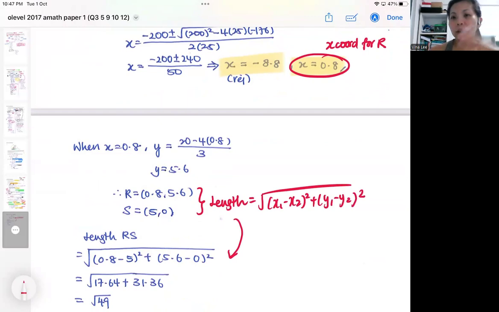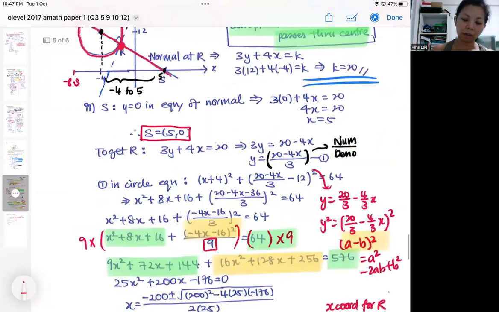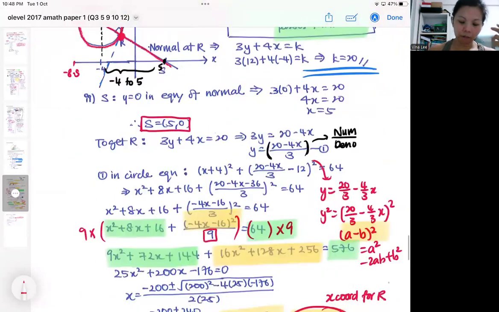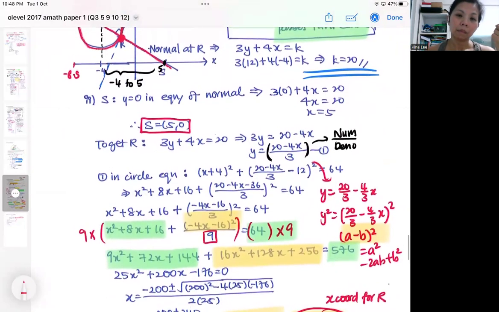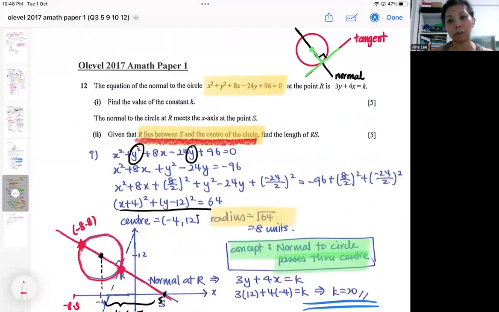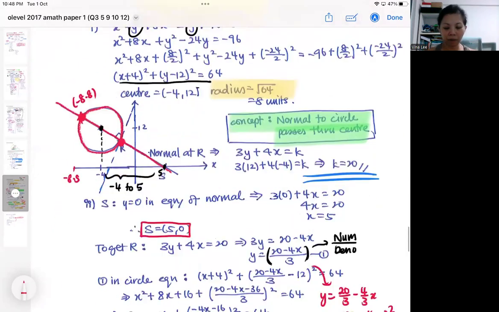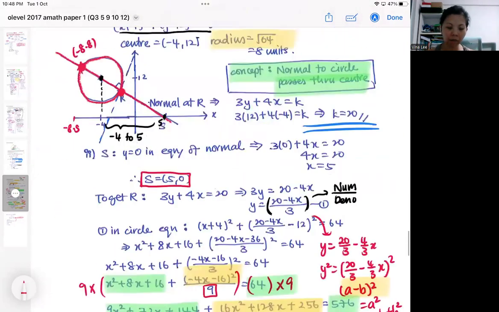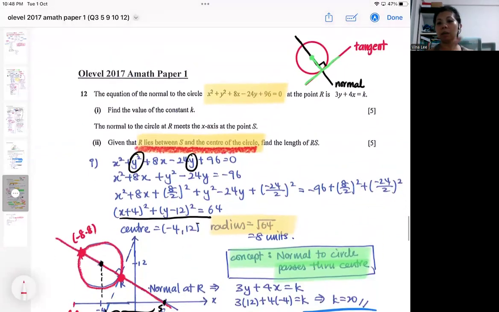So I will say the 5 marks in the second part is harder to earn than the 5 marks in the first part. It is due to the simultaneous. And the question, I feel, is made difficult because no diagram is provided. But otherwise it's quite manageable, because simultaneous in circle is very expected of you, that you should know how to do a simultaneous between a line and a circle.